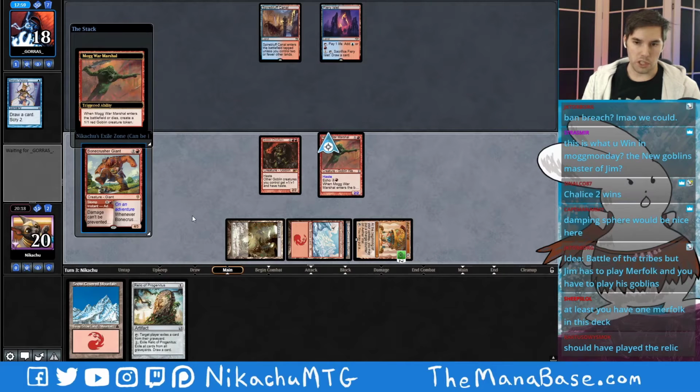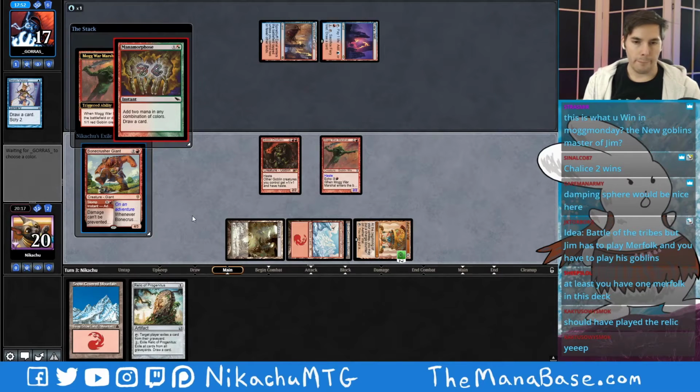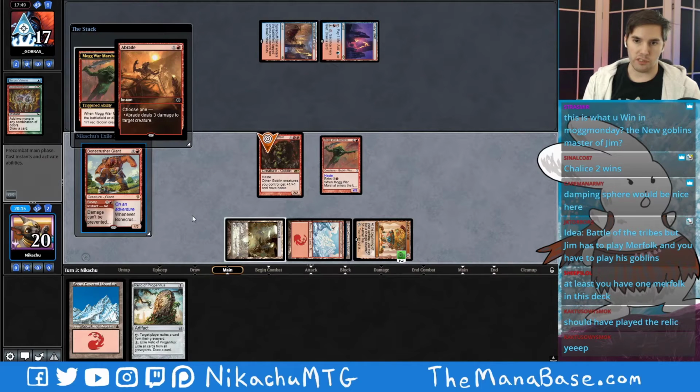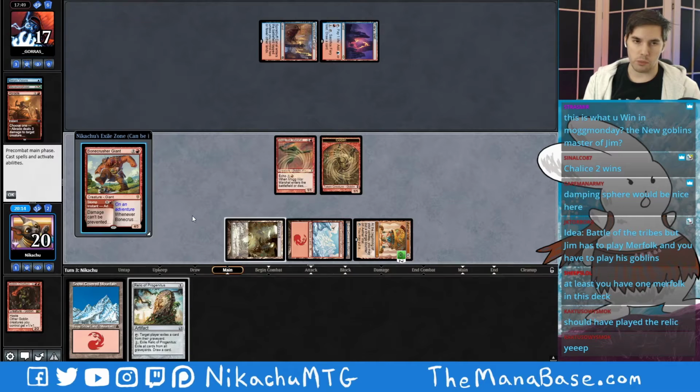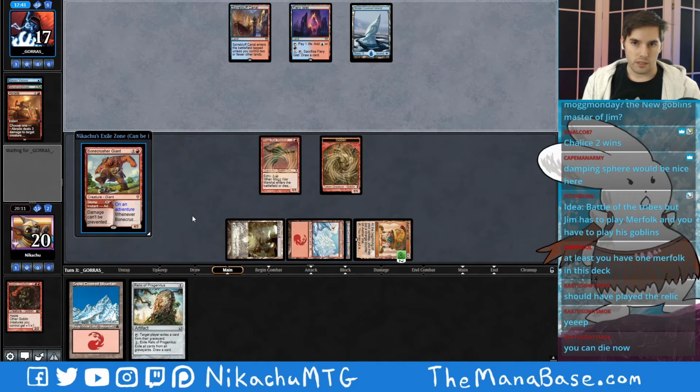You want me to play more patiently? I don't want to play too patiently. I don't have a whole lot of controlling elements, and Relic of Progenitus is still a pretty soft, weak card. I mean, I can still play Relic next turn. I mean, maybe they'll combo off. Of course I can die now.